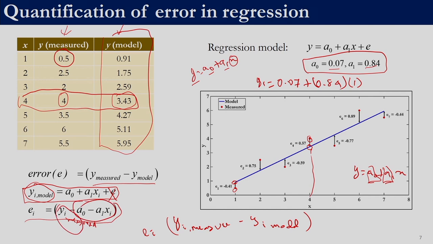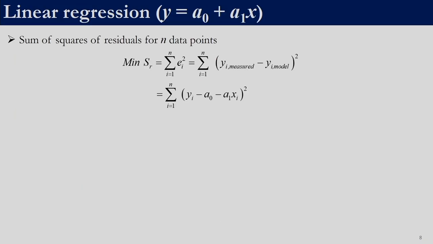So now we have the individual errors, and we want the error to be minimum, right? One obvious thing is that we sum these errors. But if we sum this error, the positive and negative errors are going to get cancelled out, right? So we cannot add the error as such. What we'll do is add the square of the errors. So we'll say this is our measure.